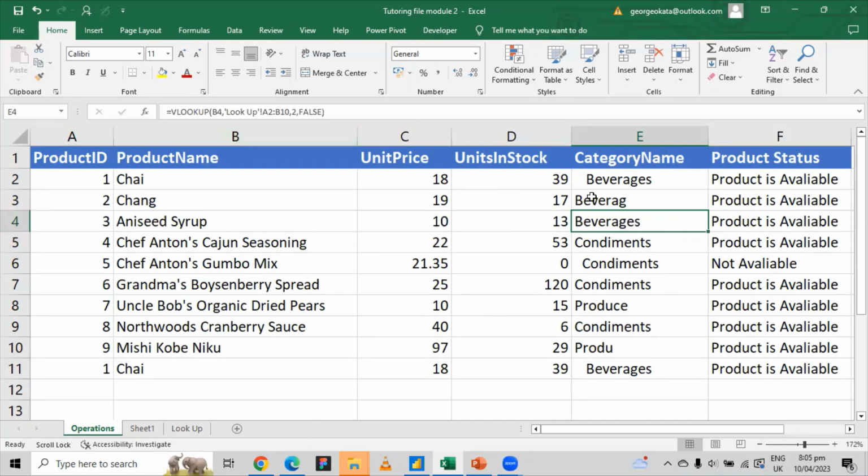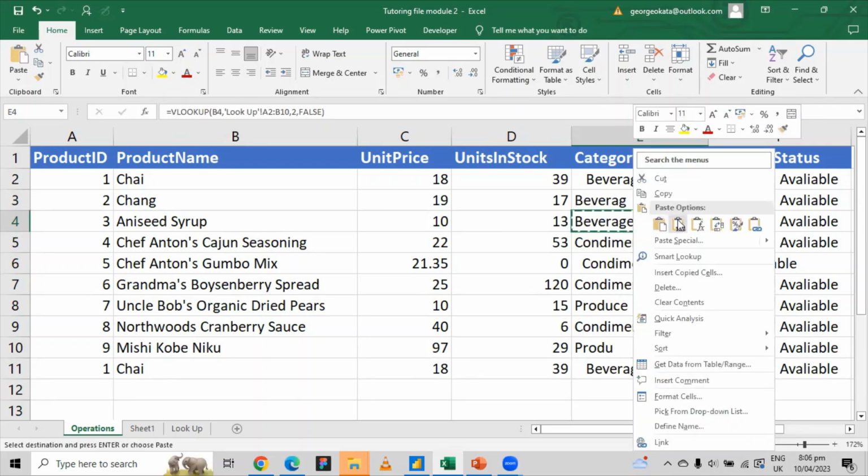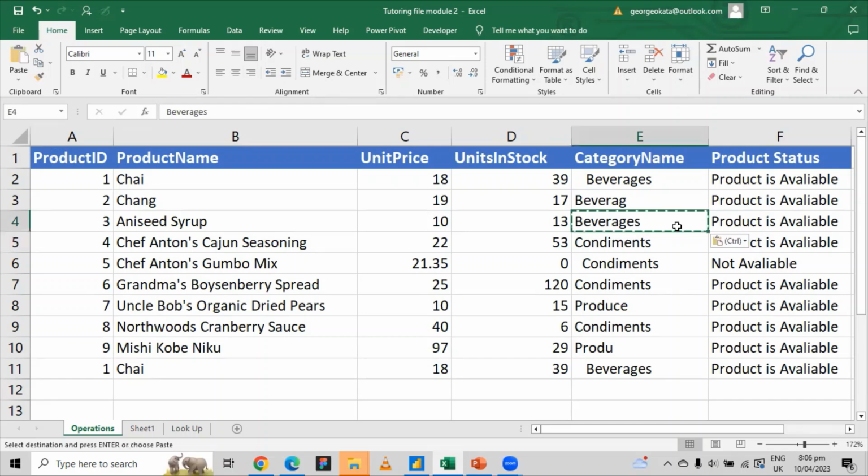When I do this, I don't really like to leave my VLOOKUP here. You can see these ones are all text, and this is a formula, so it's not really nice. What you need to do is copy it, go back to the same cell and paste it as values. Then you can see it takes out that formula and brings you the right value. I hope VLOOKUP was interesting. It's really useful, and you should play around with it. Just practice on it and you'll be fine.